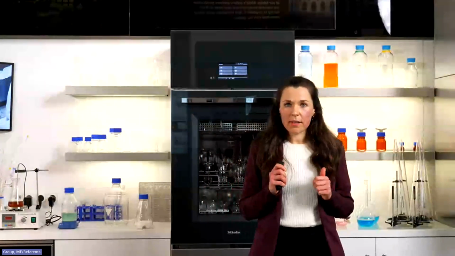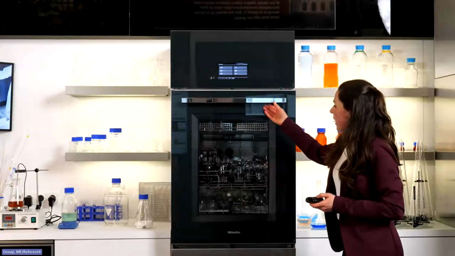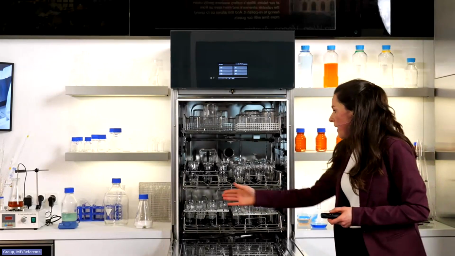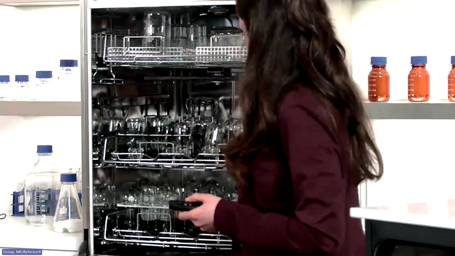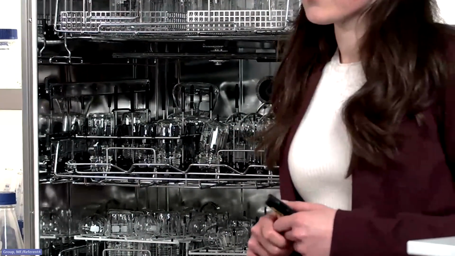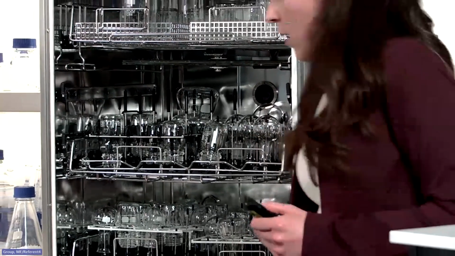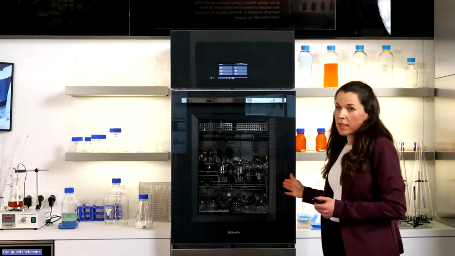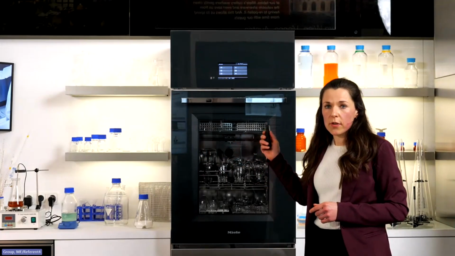Right behind me, you see our slimline model. That's for laboratories that require a higher capacity but have limited space. It comes with 3 loading levels and has a capacity of around 192 narrow-necked items. So it's compact, with 65 centimeters in width, but incredibly efficient in terms of capacity. We could talk a lot about products, product details, and how the lab washers differentiate, but that's not the topic for our webinar today.